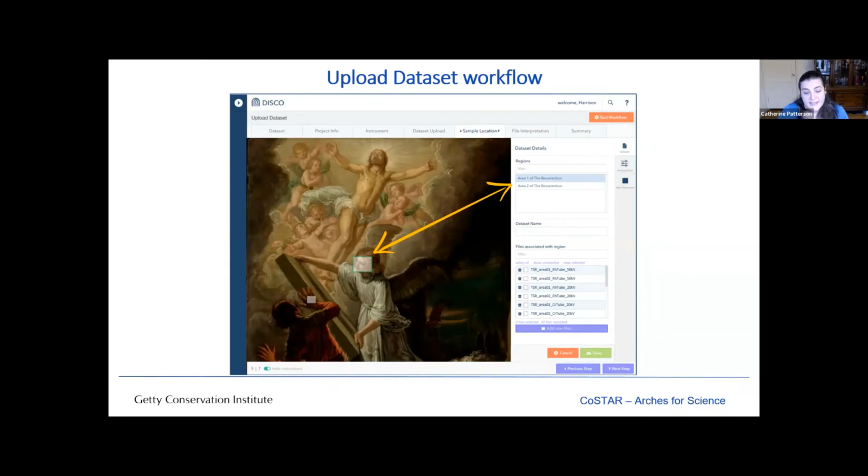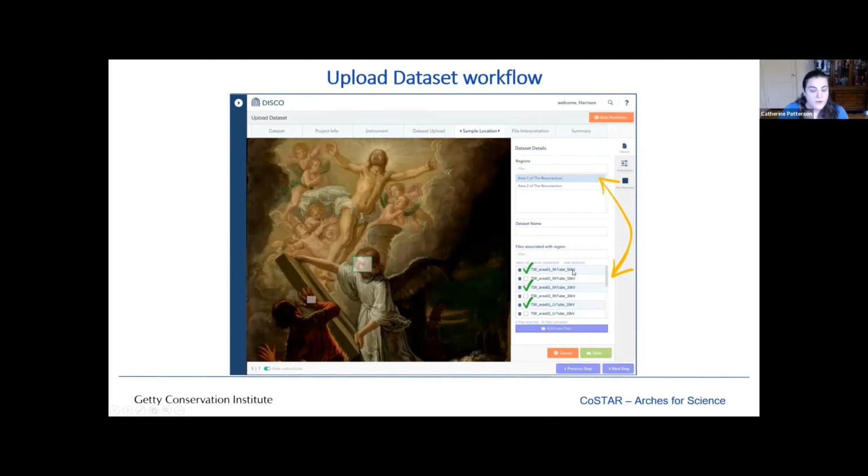But once that exists, when we're in this data upload set, we have an extra ability, which means we can take each of those areas and look at the individual data files that we've just uploaded and select area 1, let's say the angel's face, and say that all 3 of these files that I've put a check mark on all came from that area. In this case, let's say an example where this is X-ray fluorescence data.